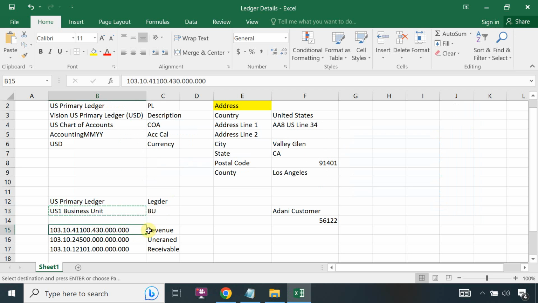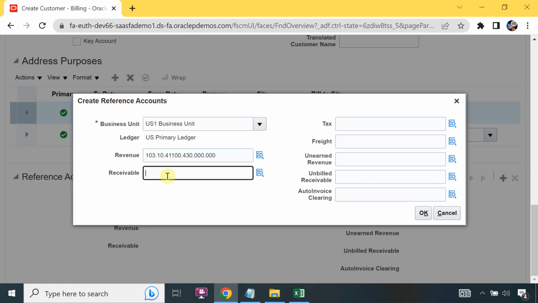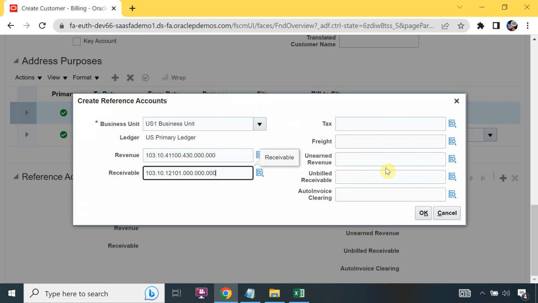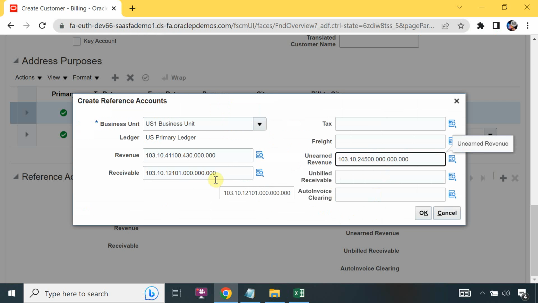Otherwise you have to enter on the invoice level. So I have the revenue account I can give here, and the receivable, and this is unearned revenue. So now I have given the accounts here. When I create a transaction, the revenue and receivable accounts will be picked from here. If I need to change the account value or any other segment value, I can change it on the invoice level.